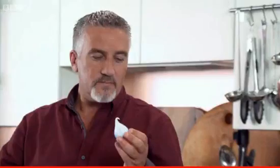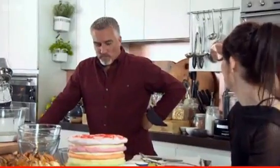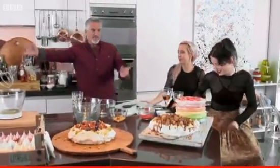What's this one then? Ooh. Gin and tonic. That's gin and tonic? Yeah. What's that got gin and tonic in there? It's flavoured with juniper berry essence, which tastes very similar to gin and tonic. What's the verdict? That is gin and tonic. Yes, it is, indeed. Is it alcoholic? No alcohol. Oh. Are you going to show me how you do that? We are, indeed. Kitchen's all yours.